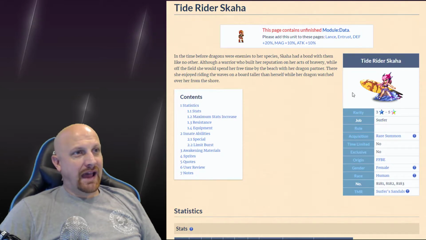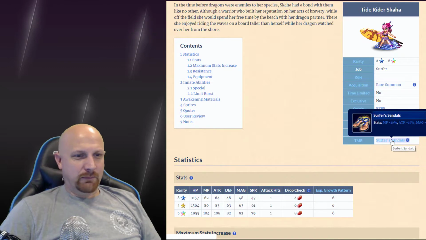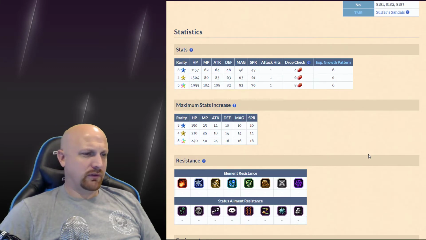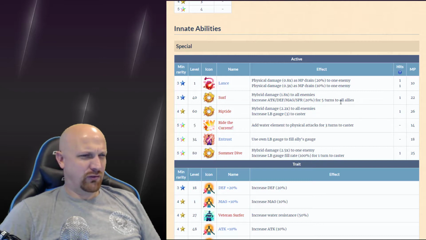All right, Tide Rider. I give up. Skaha. Surfer Sandals, MP 10%, attack 15%, magic 15%. Sure. She gets Lance. She gets Surf. Increase attack, defense, magic, and spirit 20%. 5 turns to all allies.